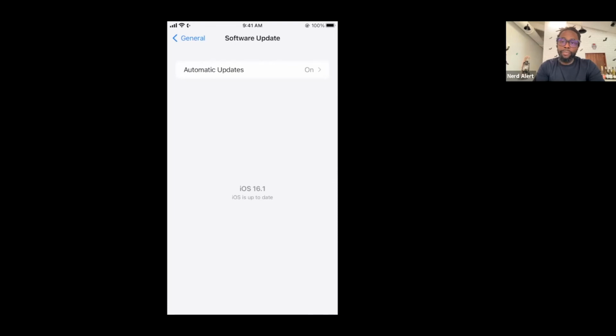If you're on iOS 15, you may have an update for iOS 15, but at the bottom it'll say upgrade to iOS 16. You will want to do that. Make sure you have enough charge. Make sure you're not going to need your phone for the next 30 to 40 minutes. It's usually pretty quick, because it'll download first and you can still use your phone. But then once it goes through its update, the phone will kind of turn off, come back on, and do its thing. So just make sure you have the time to do it. If you have time this afternoon, by all means, do it. If not, I would do it later tonight.